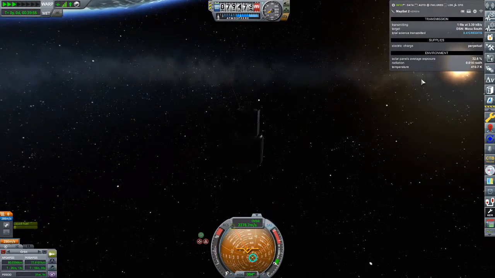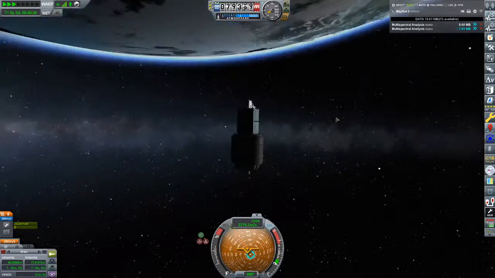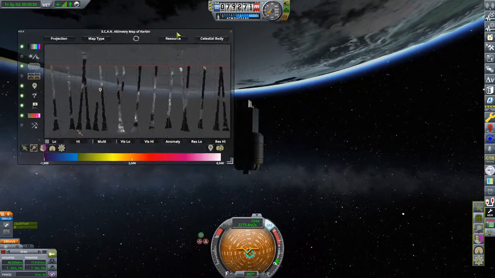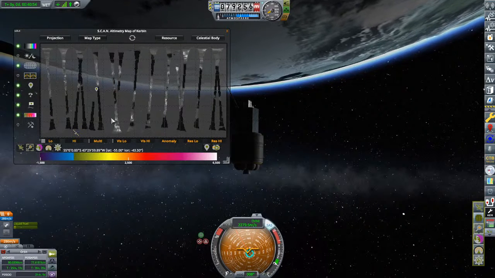SCANsat halted? Did it turn it off? I don't know what you're doing. I'll leave you to your own devices. And again, let's take a look at the map. It's not going to be much, but it's producing it very slowly. There's our altimetry map that's being produced by MapSat1.